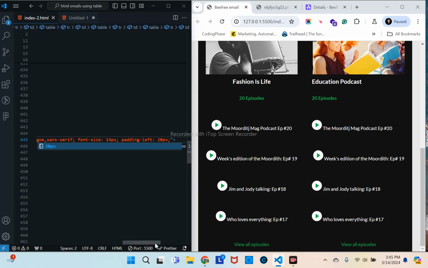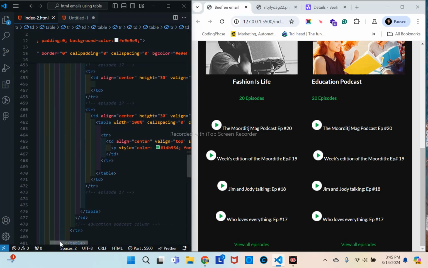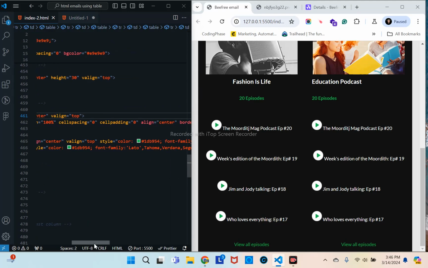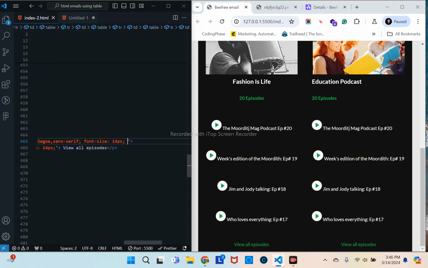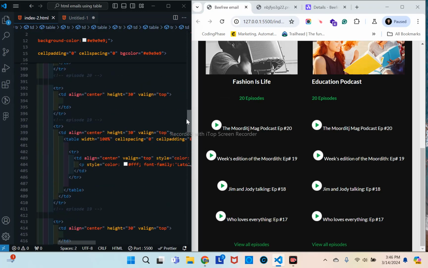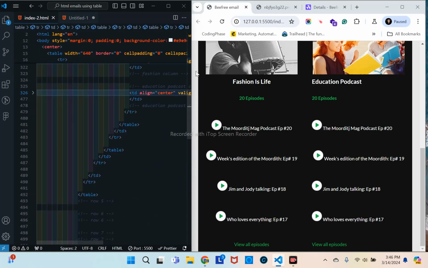Okay, so let's go ahead. Let's do the last row right over because we got to go ahead and align all of those. Let's take off this property right over. Need that. Okay. Padding left 20 pixels. But we actually got to align that to the left real quick. I almost missed that. And there we go. Okay, let's go up. And we are on our podcast section right over. So let's go do that.